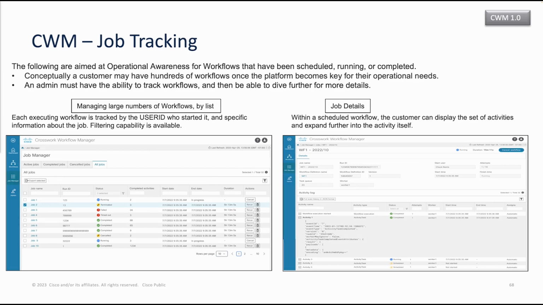But in general, you've got the job tracking observability part of the product, where you can look at all of the running workflows as jobs. You can see their status. You can see when they were started, who they were started by. And if you want to drill down into a particular job, you can drill down to it, and you get the other screenshot next to it, where you can see more details about when it was created. You can actually see some of the code that's in there, and you can scroll through that.